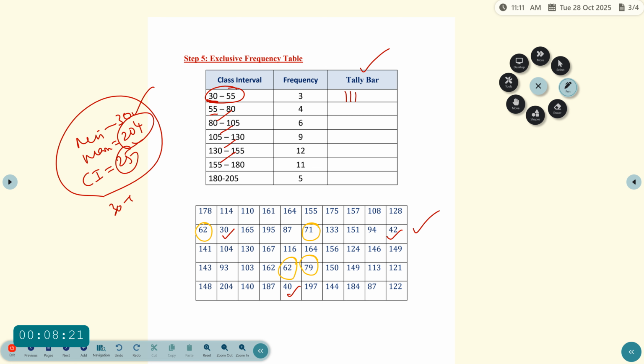These are the four values which lie between 55 and 80, so I put 4 tally marks here. The total count of tally marks is 4, so I write 4.